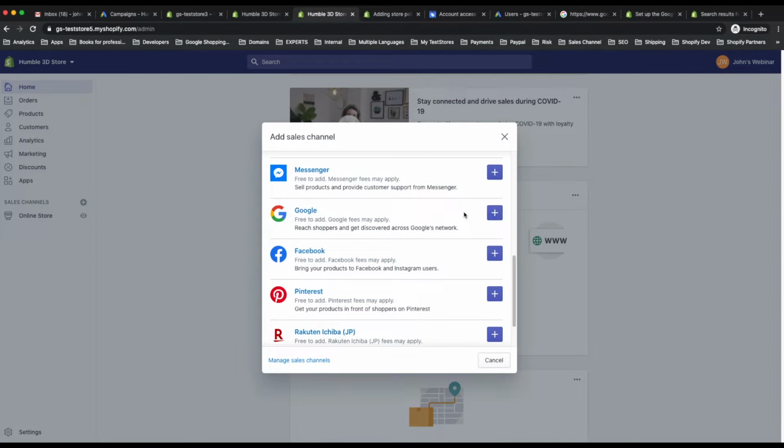Today we're going to walk through how to set up the Google channel on your Shopify store, including connecting the required Google accounts and setting up your store to meet Google's requirements. We will also go over how to create eligible shipping rates on Shopify or directly on your Google Merchant Center. And after that, we'll look at how to prepare your products and make them available on the Google channel to be promoted on Google Shopping Network. Finally, once that is all set up, we'll show you how to begin your own smart shopping campaigns on your Shopify admin.